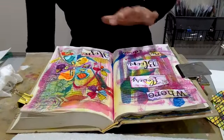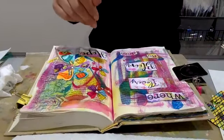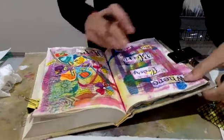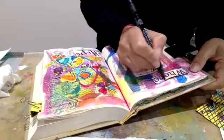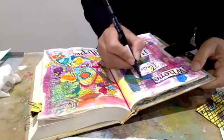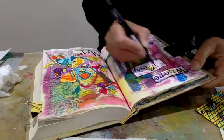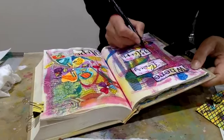Like we always say, we'll finish it, we'll post comments for it afterwards as well. So within the Kuretake, I think it's in the autumn set, you even get a black, which is very rare. And it's a beautiful black. And what I tend to do is I just go around my work with the black Kuretake pen. Obviously wait for the glue to dry because that's not really good on your pens. But I just wanted to show you that it is so lovely with these brush nibs. There we go.